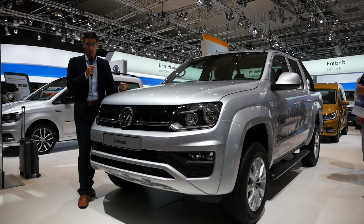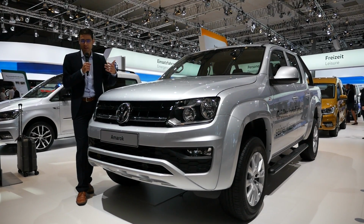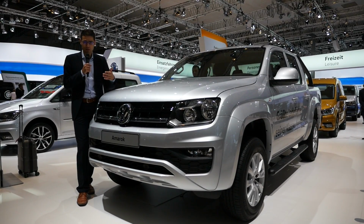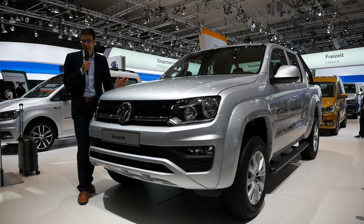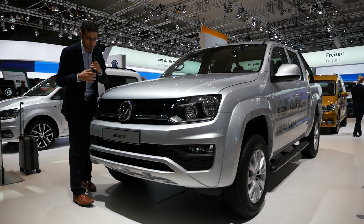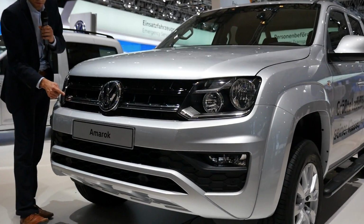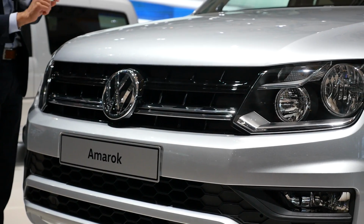Or also when you have a special build, you can pay like 7,000–8,000 euros extra for some ambulance stuff or longer wheelbase. We will soon show you. But this one here is a car that can also be accessible for a wider customer group. You can see that's the Comfortline, because this chrome element, the horizontal fin in the front, is just at the lower part, not the second one in the upper part. You can compare it to the other models.